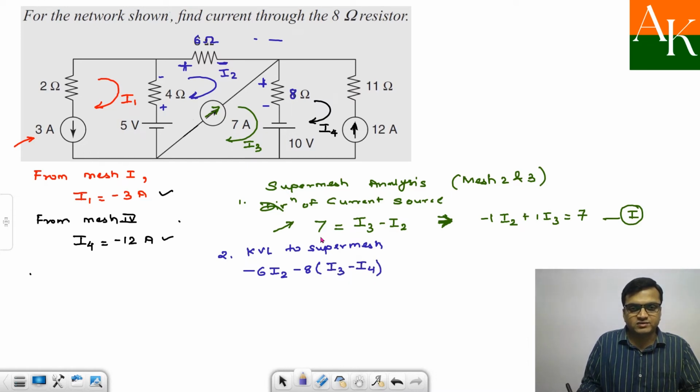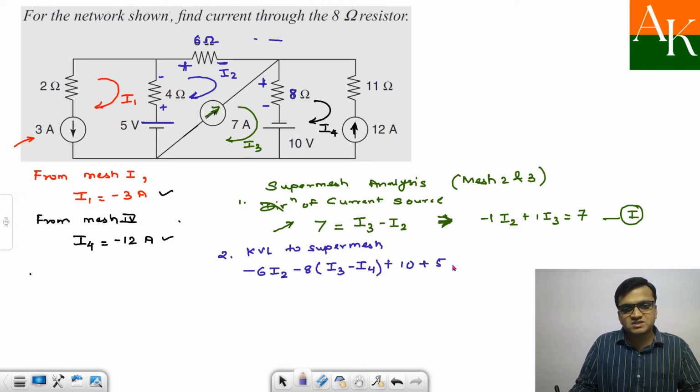Okay, I3 minus I4. You are moving downward. Then plus 10, leaving sign, plus 10, go ahead. Don't go over here, you have to exclude that current source. Plus 5, KVL, every quantity should be voltage. Minus 4 times I2 minus I1, because you are going up through that 4 ohm resistor. And then you have completed the path, so this is equal to 0.